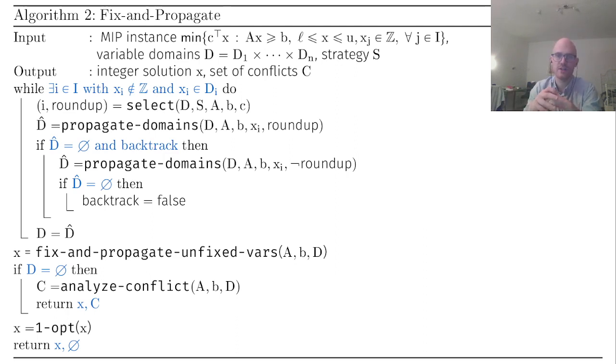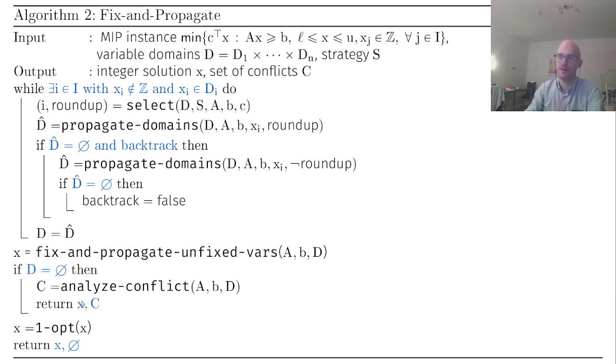Furthermore, given the new domains, so the fixed domains of the variables, we can now run conflict analysis, which is a part that already exists in all mixed integer solvers, and that will try to deduce out of the current fixings what is a constraint that is currently not respected and that should be respected for my problem to be feasible. And so this set of conflicts can then be leveraged on the next round, for example to reduce the domain of variables and so on.